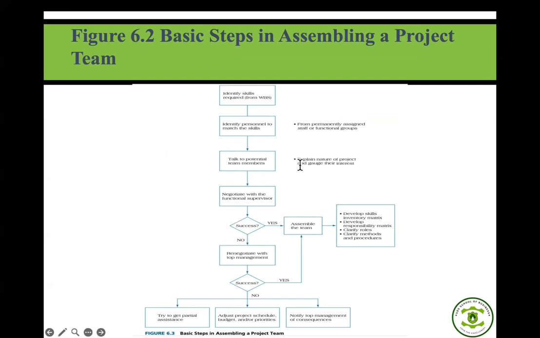Okay, so you look at this diagram, it's some kind of a flow diagram. At the highest level, the process starts with identifying required skills and qualifications for a project. The important question we always have to ask is, who do we need on the project team so that we can successfully execute the project? So this will involve carefully defining roles and responsibilities.